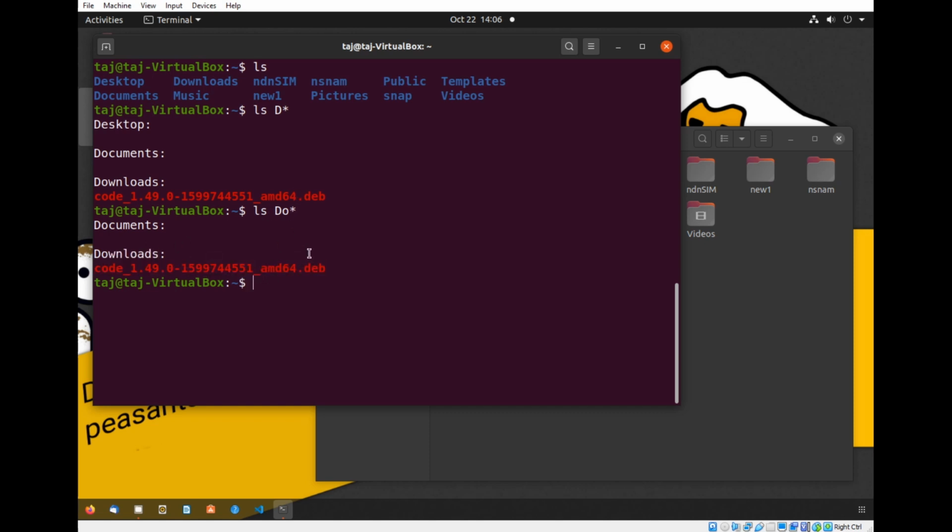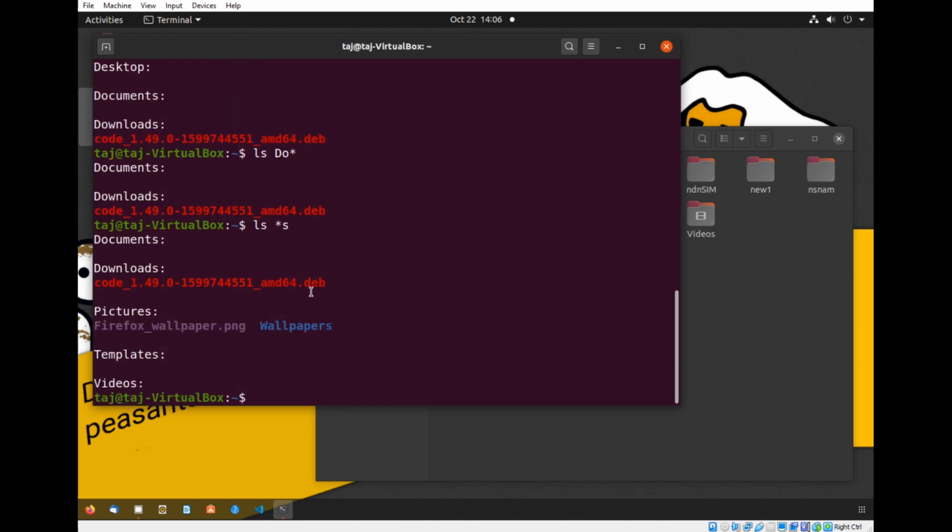Okay, now we can also do something like, let's say I want to see whatever is ending with an S. So asterisk S. Whatever is on the left side, I don't care, but it should end with an S. So as you can see, documents, downloads, pictures, templates, and within that pictures directory, we have one file and one directory, so it's also being shown over here. Or we also have videos.